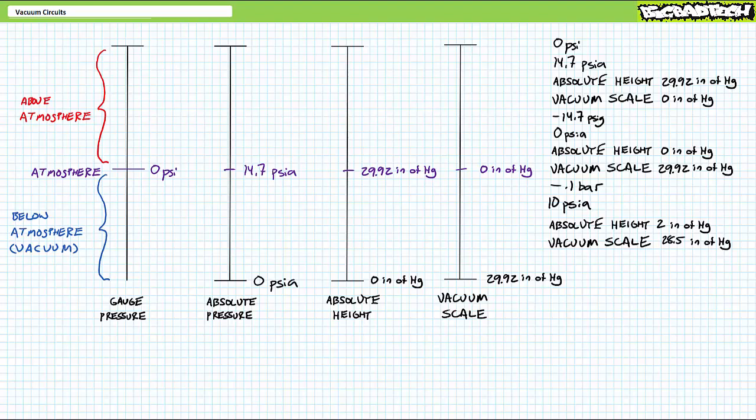Although unit conversion is always an available option, the next measurements can be ordered with a little thought. Negative 0.1 bars is expressed using the gauge scale. What's a bar? A bar is 14.5 PSI. So 0.1 bar is roughly 1.45 PSI. So negative 0.1 bar is roughly negative 1.5 PSI or something 1.5 PSI lower than atmospheric conditions, around 13.2 PSI absolute. It's not a huge differential, so this is a pretty weak vacuum. 10 PSI absolute is about two-thirds of the way up to an atmospheric condition, so it's also a pretty weak vacuum, but stronger than no vacuum.